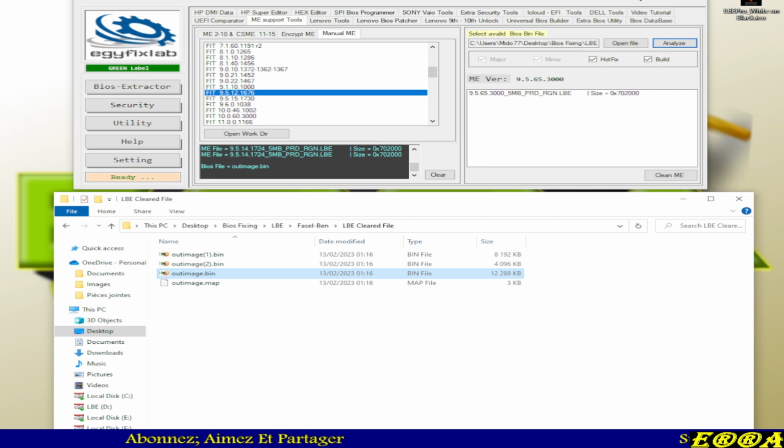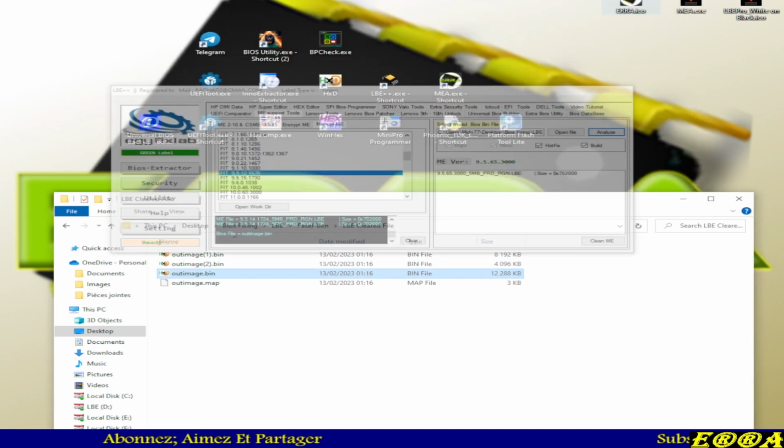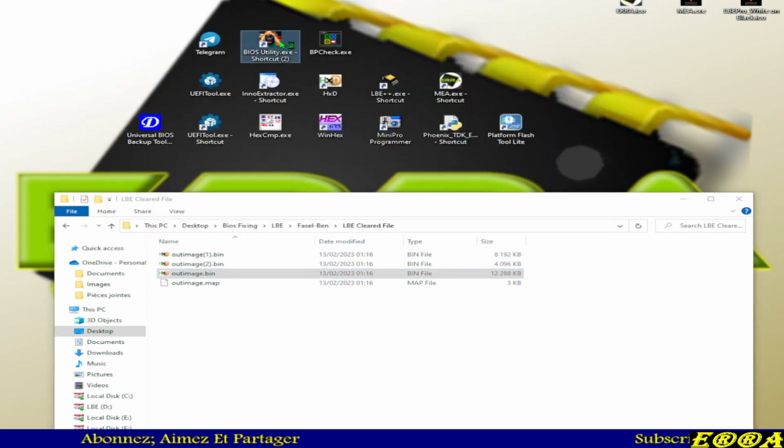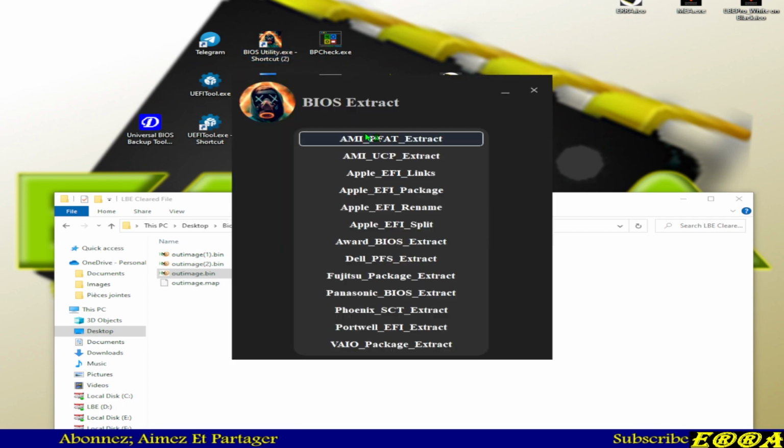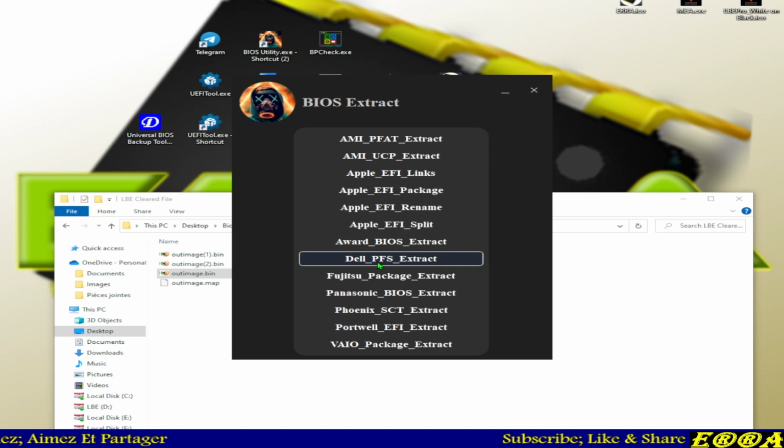You can use this tool, which I have in my support group. I have it in the Telegram group.